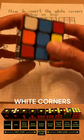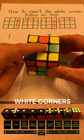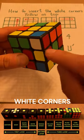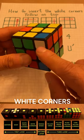What we do, we're always solving. Remember, we're always solving with yellow on top. So this is how to insert the white corners. Well, first of all, let's locate a white corner. Here's a white corner.